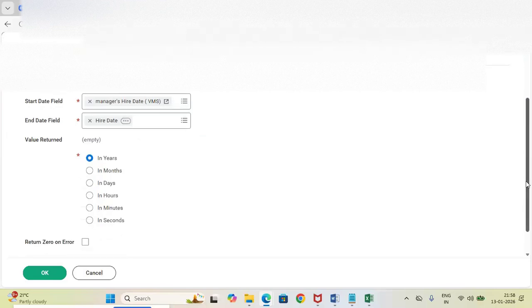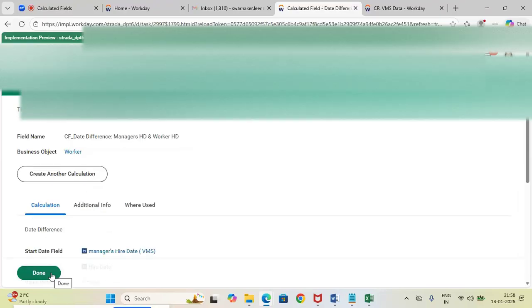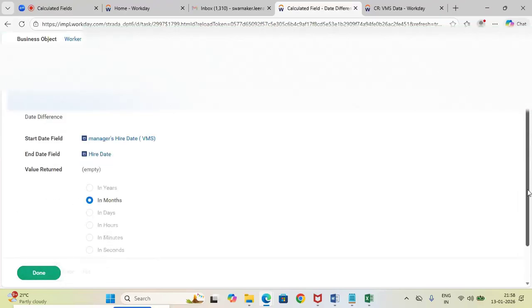So whatever value we want returned, you can select it from here. I'll just choose months. Return 0 on error. I'll click OK, and we are done. I hope I have made a note for this.